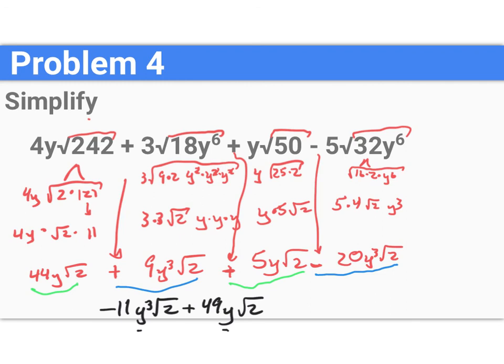So there was a lot in this video. We had to simplify, and we had to get the radicals to be the same. We had to make the letters the same. So I hope that this video was helpful to you guys working on adding and subtracting radicals. I may have to make a video on putting numbers under the radical sign. We just went backwards, but maybe we had to go the other way.